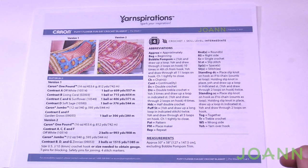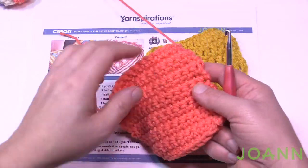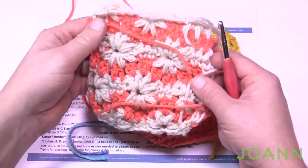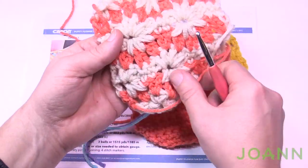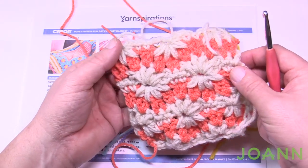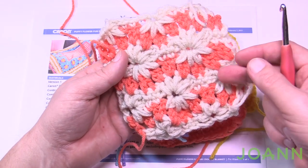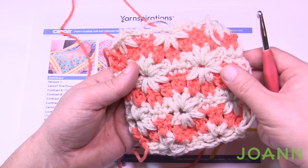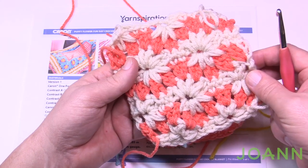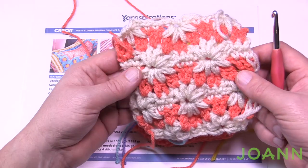Welcome to the pre-week — this is number one. We decided to give you all the information so you can do all the gauge checking. There's a total of three gauges: a double crochet gauge, a single crochet gauge, and this fancy gauge. This fancy one is a neat idea — you can see it's just rough, and you're going to want to change colors, which means trimming your yarn. This is the one with a little yarn waste. I strongly recommend it so you get your hands on this concept and learn how the stitch works.